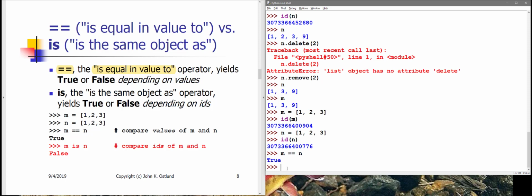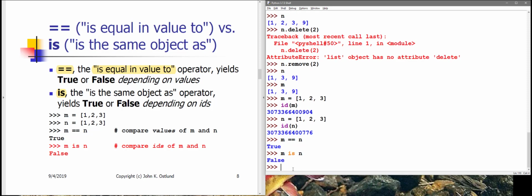And it is true that m is equal to n. However, since they are separate lists, if I ask whether m is n, all right, the is comparison is checking whether the two objects are the same, literally the same object. That is, whether the two ID numbers match. So when I say m is n, I get False.